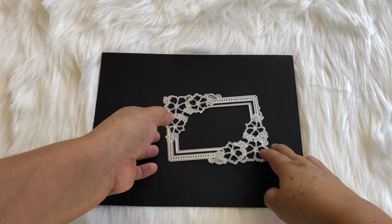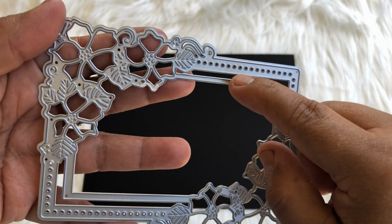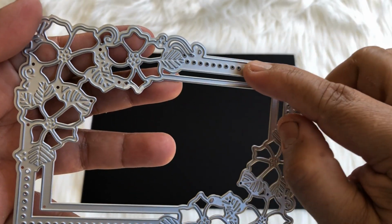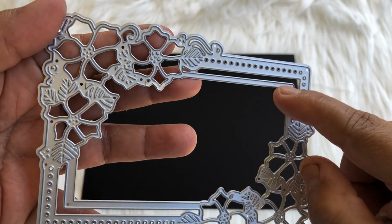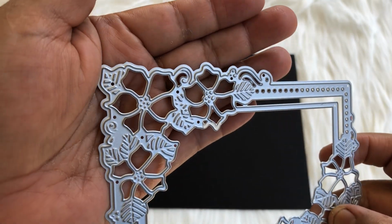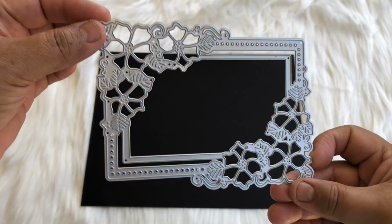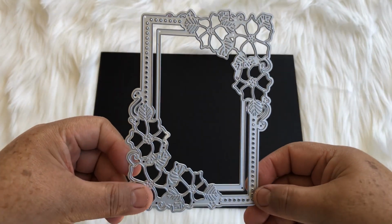And the next one is another frame, and this frame comes with double frame right here. See, one with holes and the other one straight, so you can play with different colors in there, and also has flowers on both sides. Okay, you can use it this way or you can use it this way.